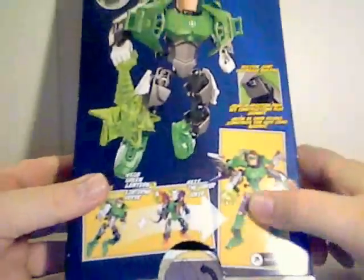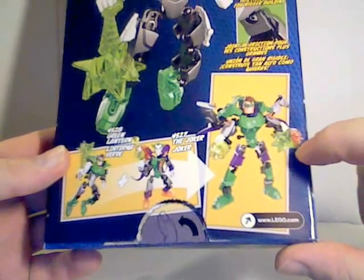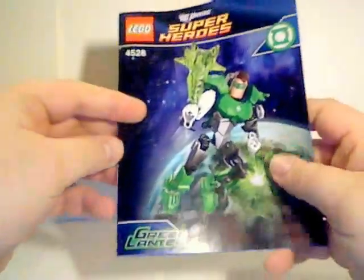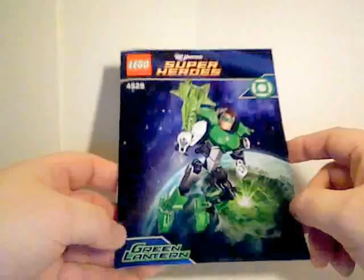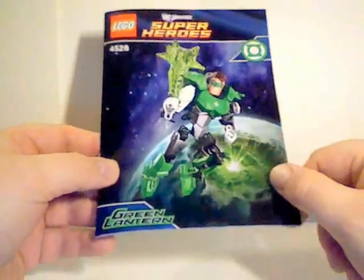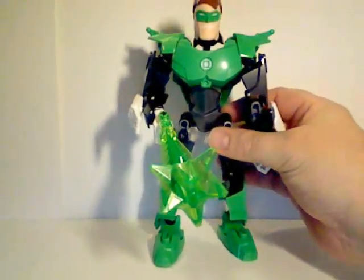And in fact, on the back of the package here, they show how it can be combined with the Joker to come up with this thing. Here are the instructions that it comes with. It's fairly intuitive. You can figure out where pretty much everything goes, and there's 2 arms, 2 legs, so the build is quite easy. You could kind of figure it out without the instructions, but they're always nice to have. So here we go with the Green Lantern.